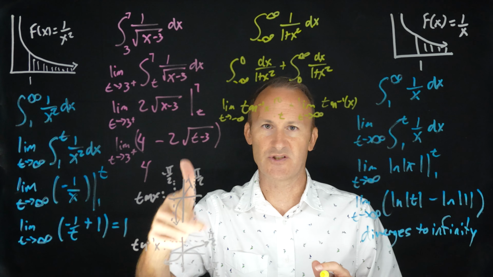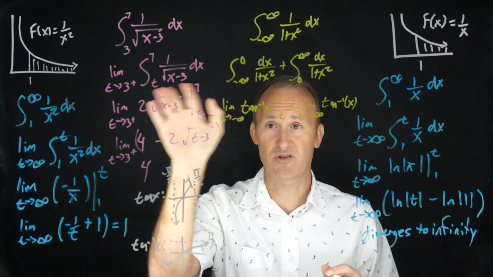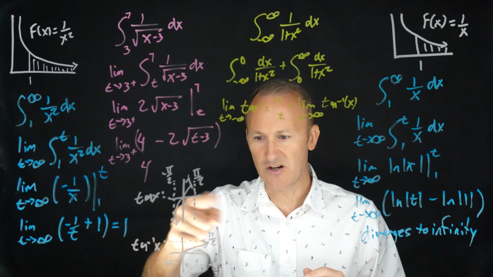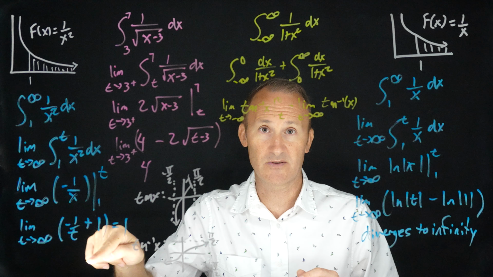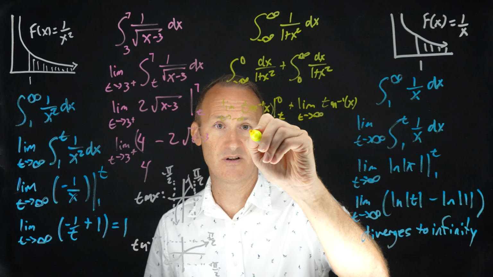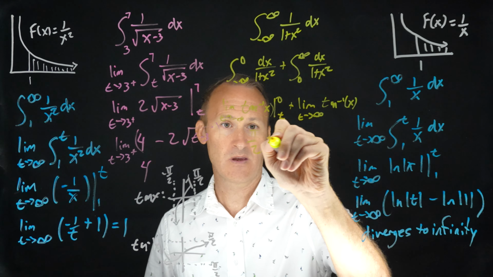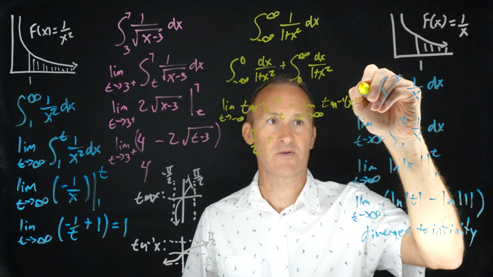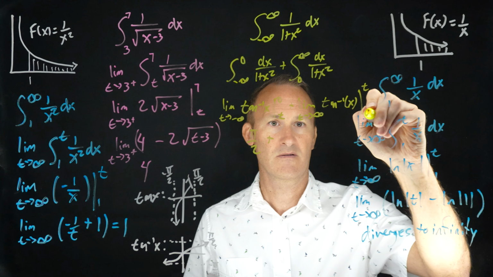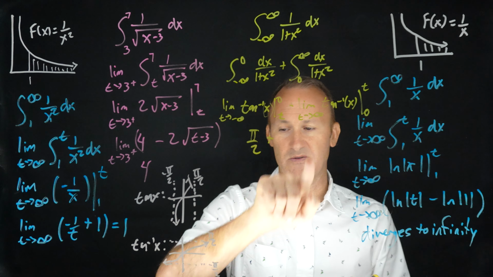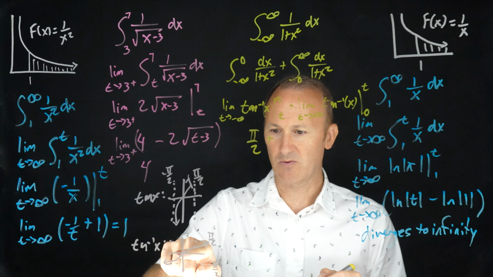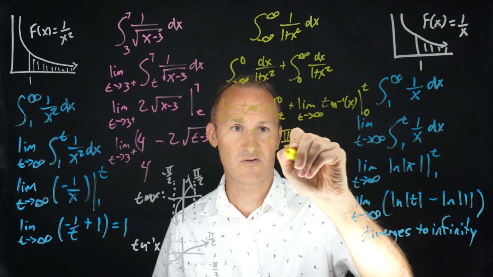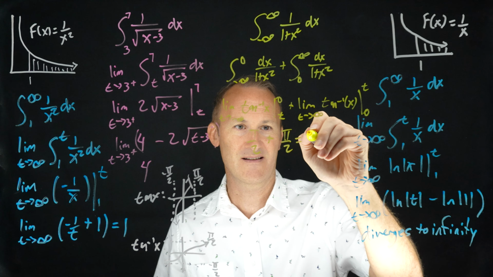first of all, the tangent inverse of 0 is 0. So these first terms are just 0. Then we're going to do minus what? As t goes to negative infinity, it goes to negative pi over 2. So we're subtracting negative pi over 2. This is in fact pi over 2. And then the second one, t goes to infinity, right? It's getting bigger and bigger, getting closer and closer to pi over 2, and the 0 is still 0. So it's plus pi over 2. So this, in fact, is equal to pi.